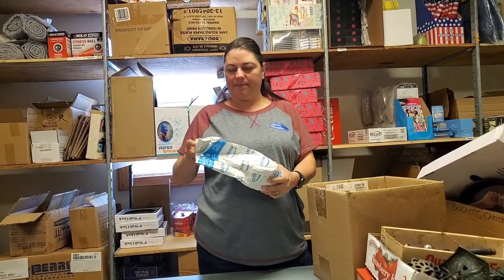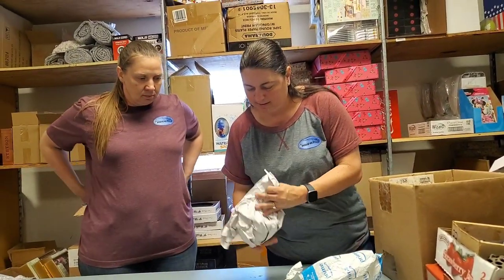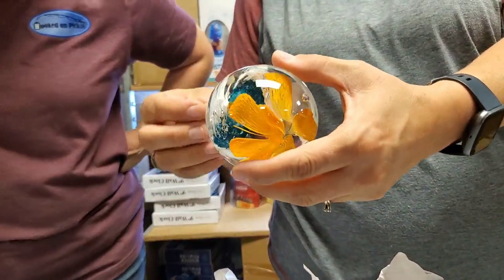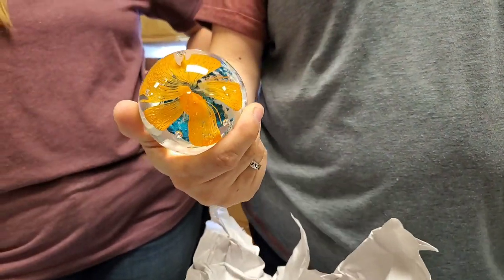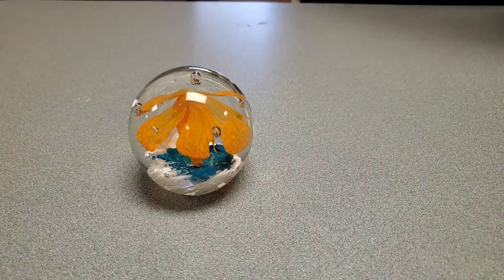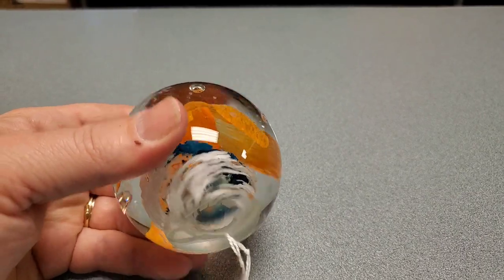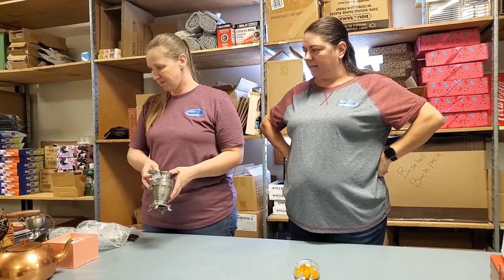Feels like a paperweight — looks like a paperweight — it's a paperweight! Oh, that one's super pretty, that's really neat. Gotta figure out how they do these — go to Silver Dollar City, I think you can watch them blow glass. Do you think that's it in this box? There was a lot in that box, a lot of good stuff.